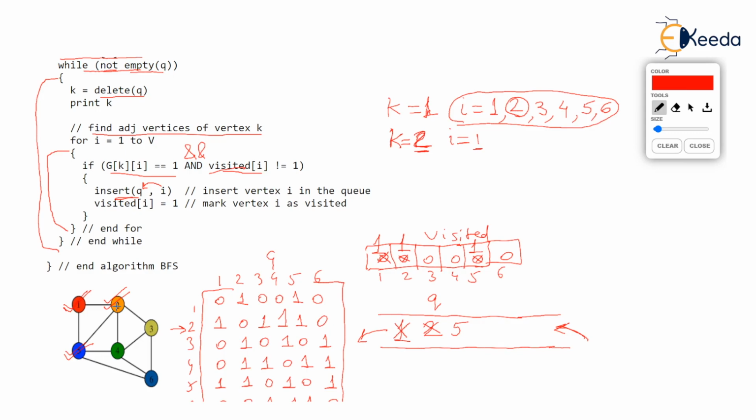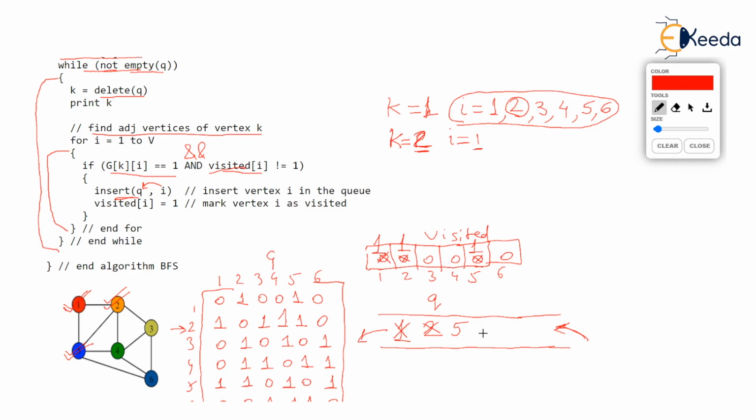Adjacency is not enough. You tell me, while processing 2, will you consider 1? No, no, because 1 is already visited. You won't consider it. So the second condition comes to our rescue. It says although 2 is adjacent to 1, the first vertex, i is 1, first vertex is already marked as 1. So not equal to 1 is false. You can see that the first vertex is already marked as 1. So the if becomes false and we won't insert 1 again in the queue.